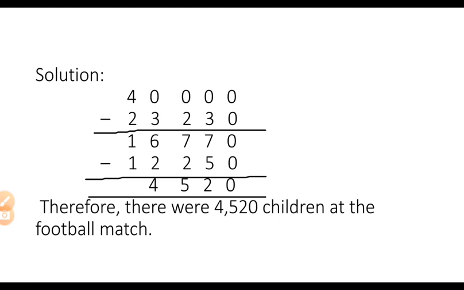So once you have done this, it is very, very important you write in words or in a statement this result by saying, therefore, there were 4,520 children at the football match. This is what we call conclusion. So conclusion is very, very important at the end of the solution to every word problem.